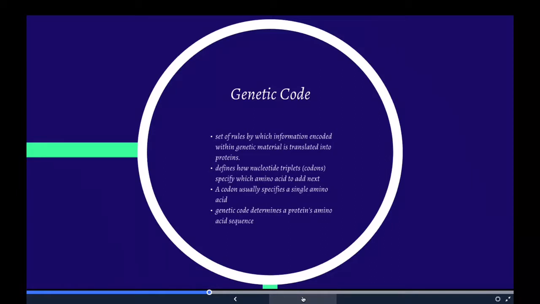The genetic code defines how sequences of nucleotide triplets, called codons, specify which amino acid will be added next during protein synthesis. With some exceptions, a 3 nucleotide codon in a nucleic acid sequence specifies a single amino acid. The vast majority of genes are encoded with a single scheme. While the genetic code determines a protein's amino acid sequence, other genomic regions determine when and where these proteins are produced according to various gene regulatory codes.